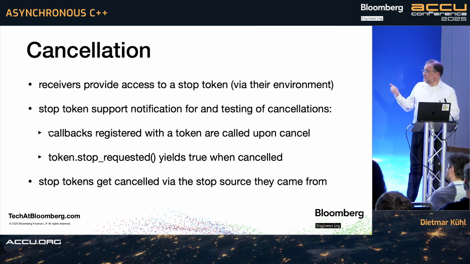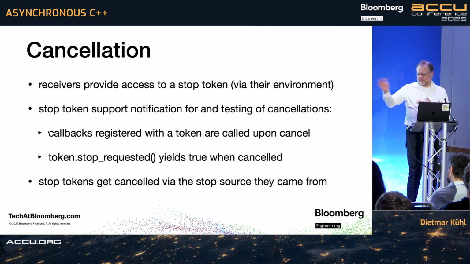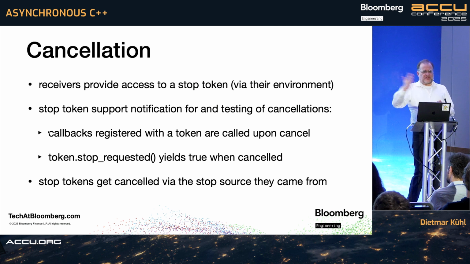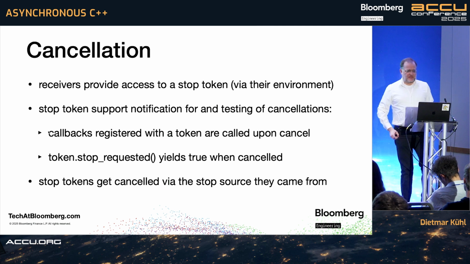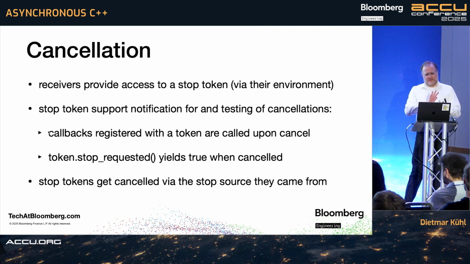Stop requested is only useful if you can poll once in a while. But if you have inactive work, for example, you ask the operating system to wait for a read, there's no active work. The thread never gets control until it is completed or errored. To deal with these cases, you can also register a callback into a stop token, so that you have a way to call out to the black box and say, cancel that, please. Both of these things are important.